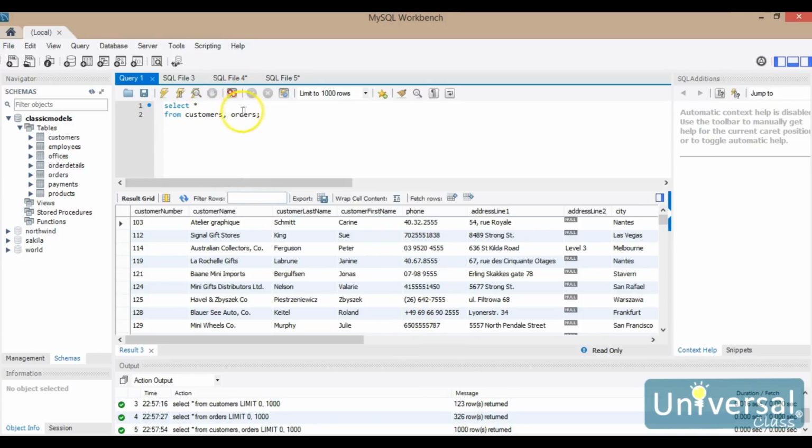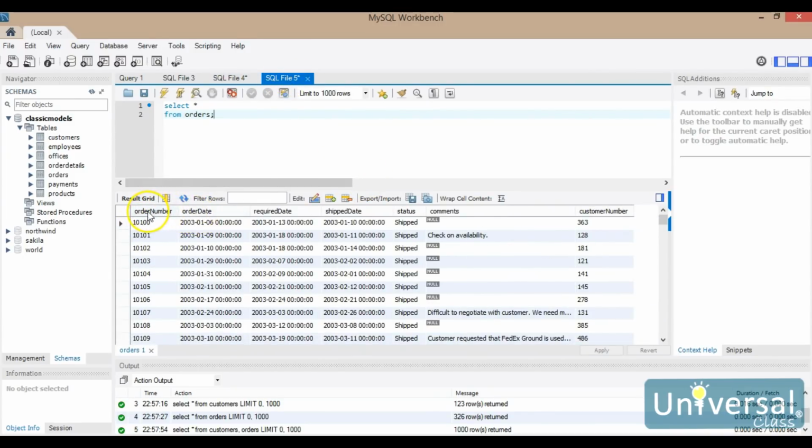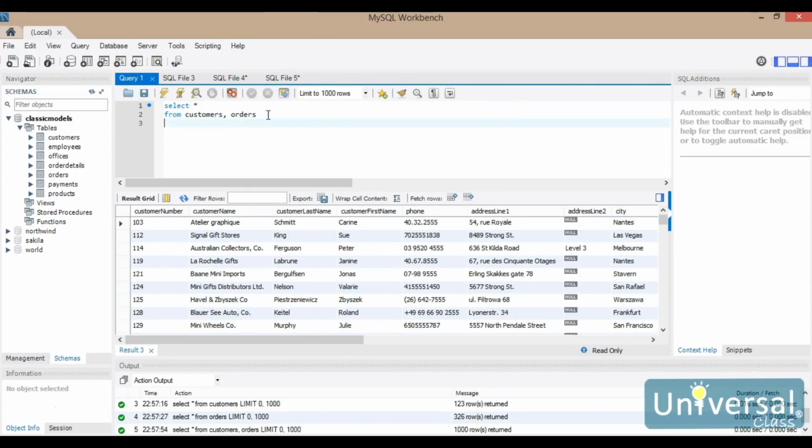Okay, so I want to find some way to narrow this down. So what I have to do is find what relates the two tables. If I look at our customers table, every customer has a customer number. And if I look at our orders table, the customer number is listed with every one of these. So I'm going to do what's called a natural join. Now what a natural join is, I'm going to use the where clause, but this time instead of saying something like where customer number equals 103, I'm going to say where the customer number in the customers table matches the customer number in the orders table.